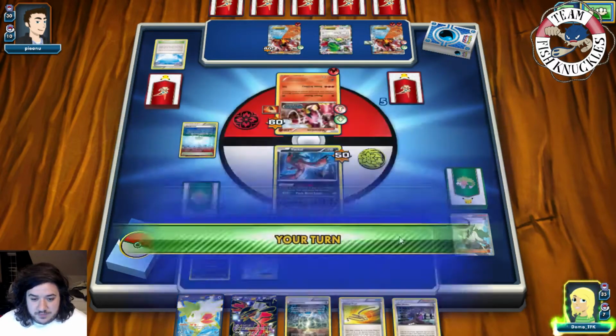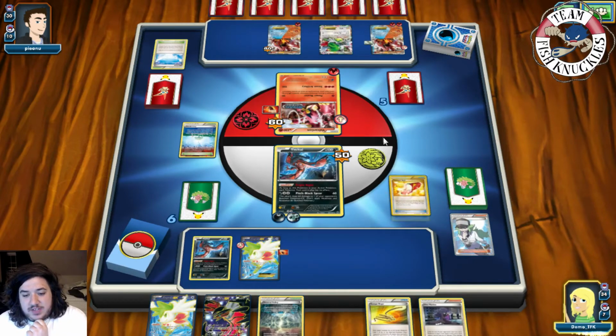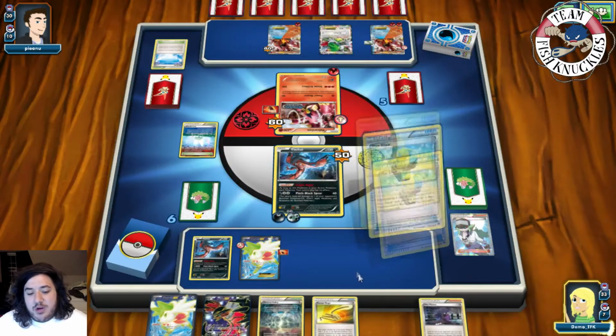So yeah, on to our turn. I mean, if we take a knockout, he can knock us out with this guy from Volcanion Heat. Ooh, that's scary. Alright, so we're going to trade spell, look at top cards of our deck. We'll grab a Max Elixir. Alright, so I think I'm going to go the route I said earlier.